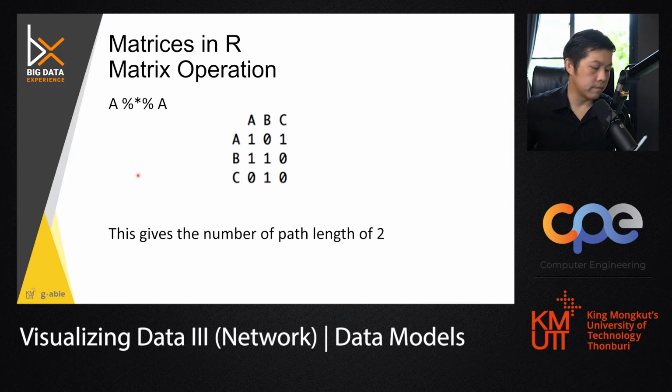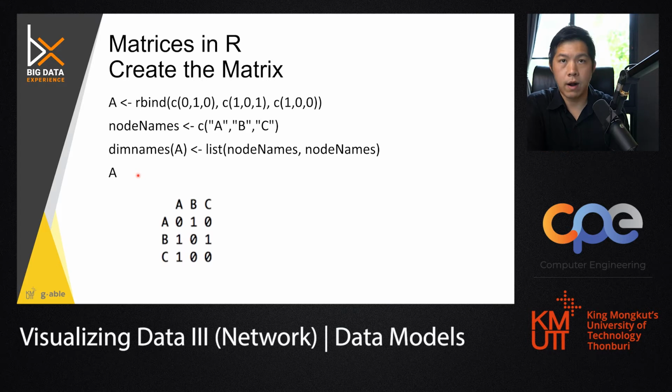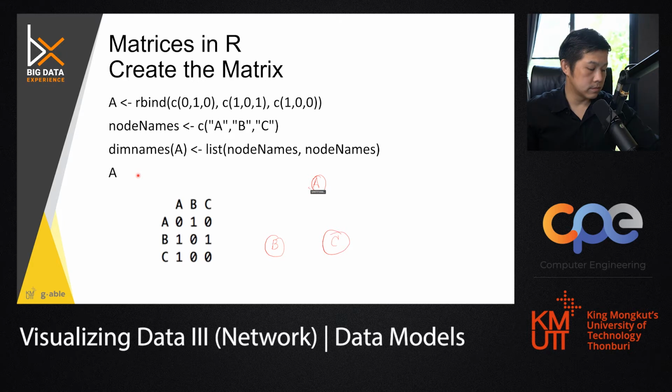Before we go further, let me go back and draw a graph that this matrix represents. We have 3 nodes, A, B, and C. The relationship is from A to B and from B to A. Let me put it this way, and it doesn't matter if it's an arc or a straight line. In this case, it just denotes relationships, nothing else. And lastly, B to C and C to A. So this is the graph that this matrix represents.